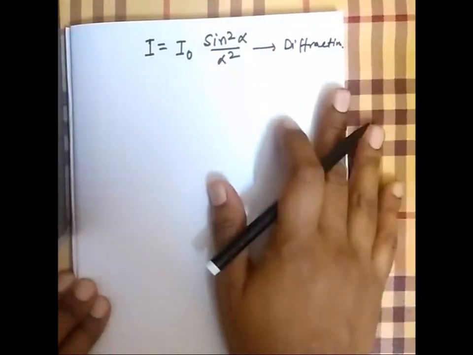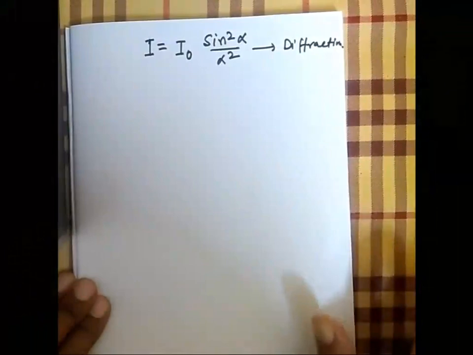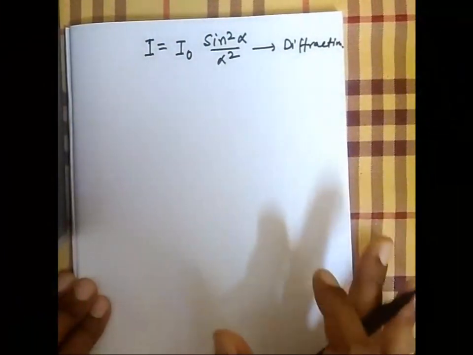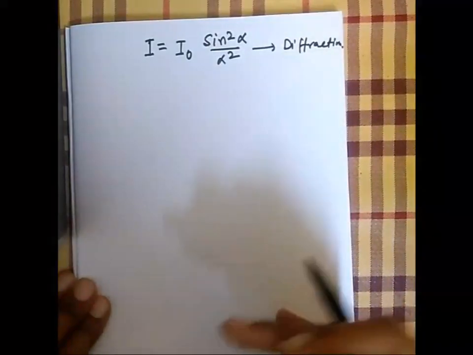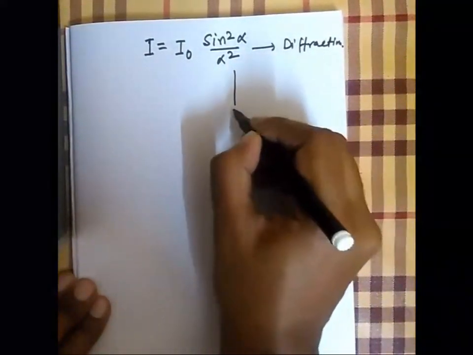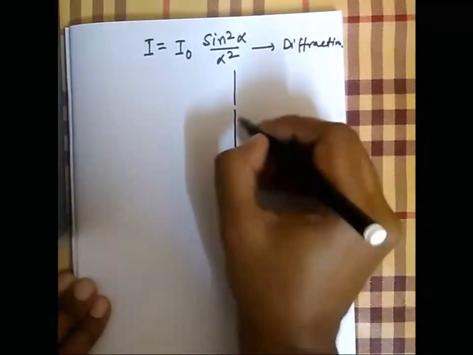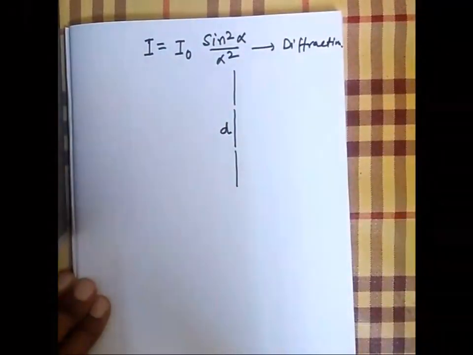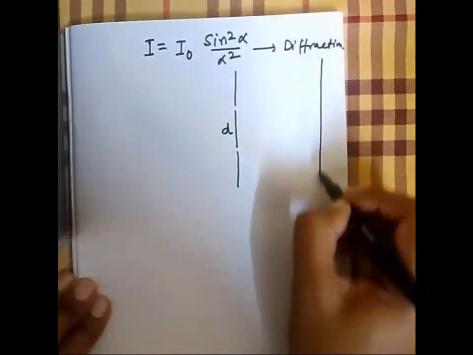Now we are only concerned about the interference. We already did the calculation for interference once, but this time I want to teach you a tool that works for not just 2 but many slits. So for that, let us consider 2 slits separated by a distance d, and this is the screen.